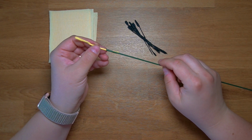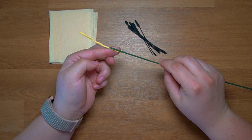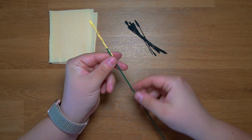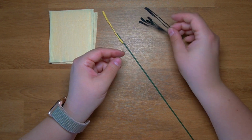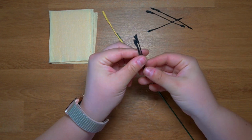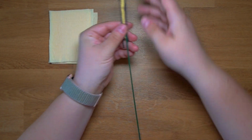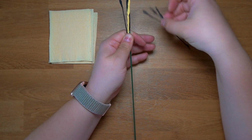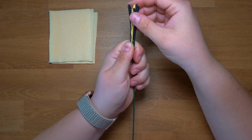The yellow stamen should be centered, so I like to glue it first. Since the floral wire I used for the stamens is so thin, it's very malleable and flexible, so I can now arrange the stamens in the exact position I want.